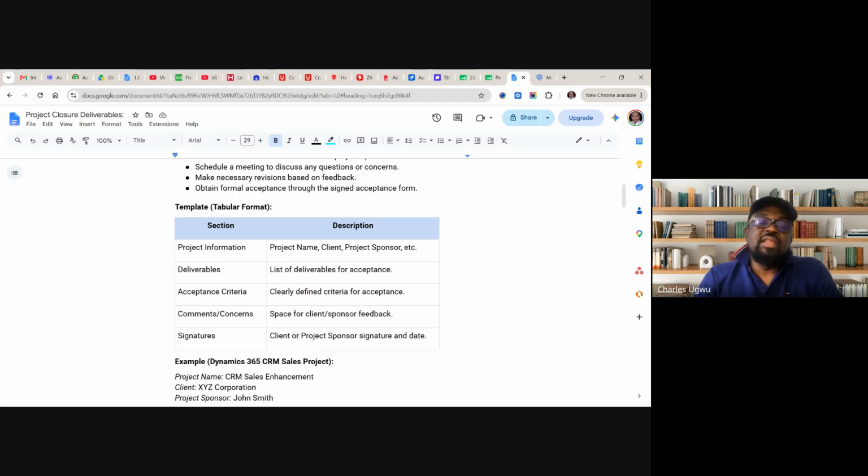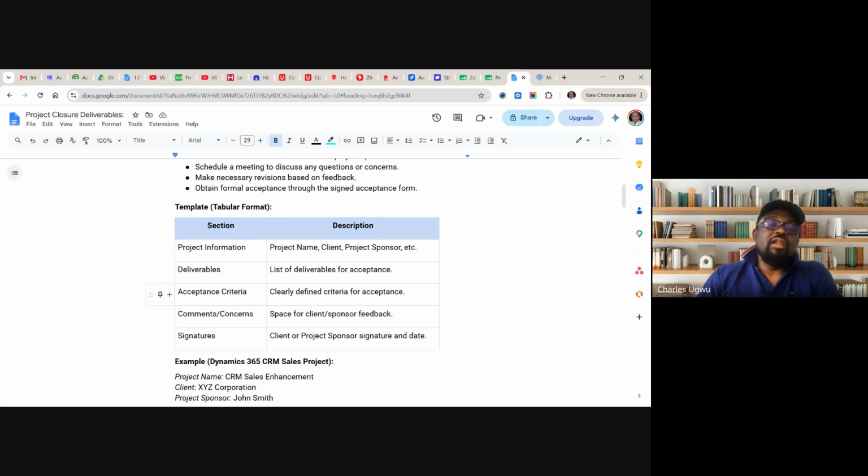Acceptance criteria, like I said, when you are planning this project, you create acceptance criteria. As you are creating tasks, user stories, and the rest of them, you are creating acceptance criteria.